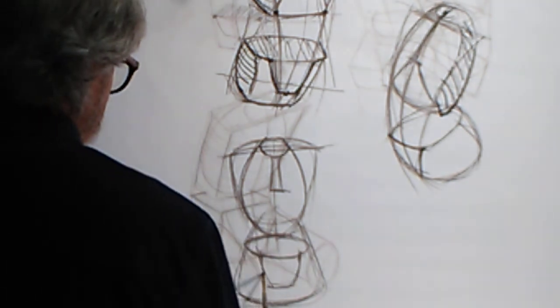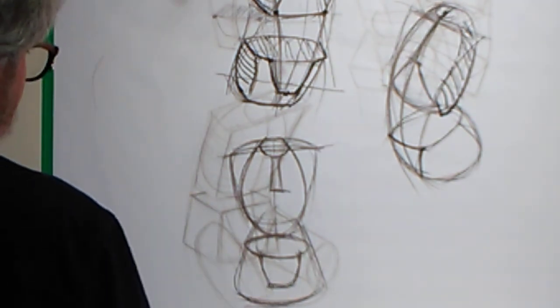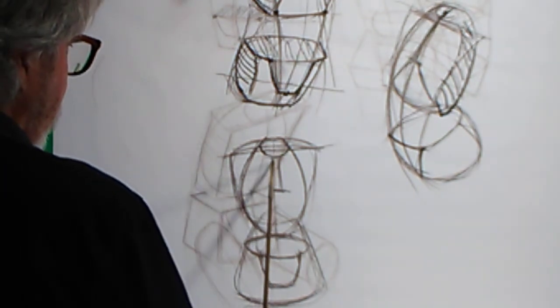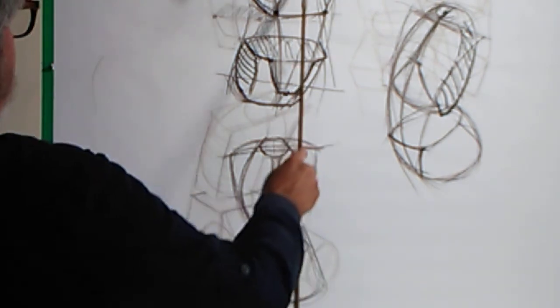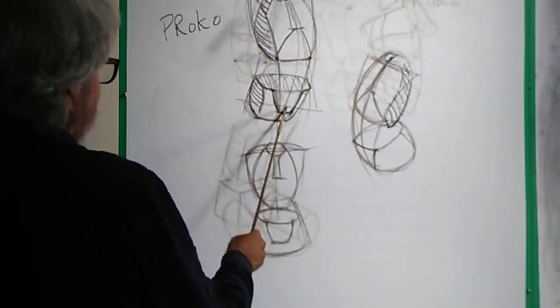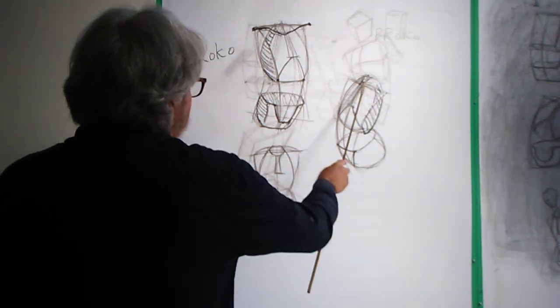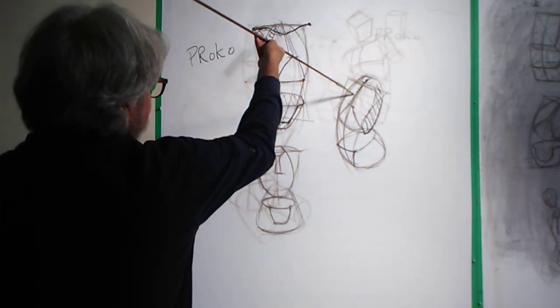So that opening of the pelvis, and this is one of the things I really want to stress working this way with masses, this opening on the pelvis tells it where the alignment is to the upper part of the body. This one, as you can see, flows through. The opening of the pelvis is angled out this way. This front of the body is moving this way. The direction is this way.